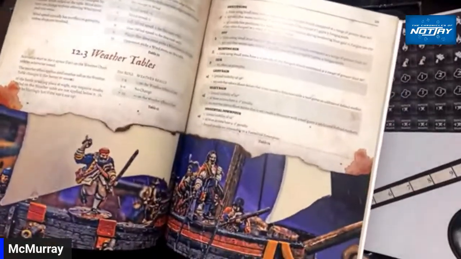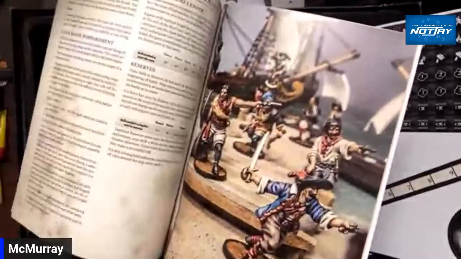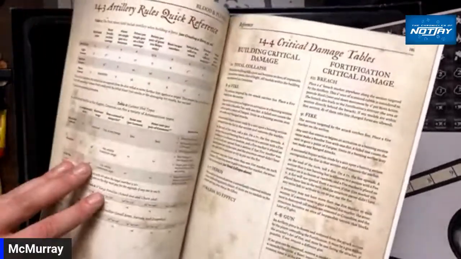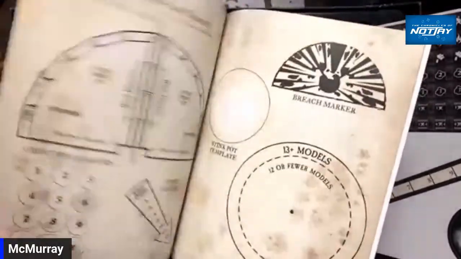Again, Alex, Mike, good stuff. You got rules for weather, all kinds of stuff. You got scenarios. Like I said, it's a whole ass rulebook. It's good stuff. You got your references at the back, all kinds of stuff. So there we are.